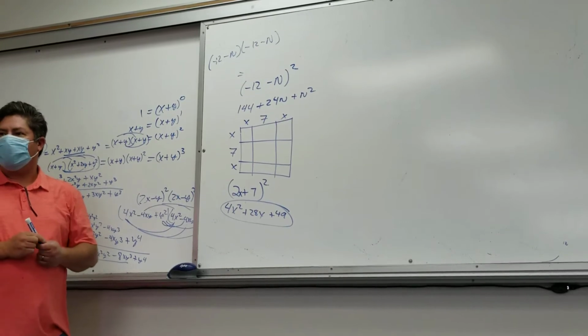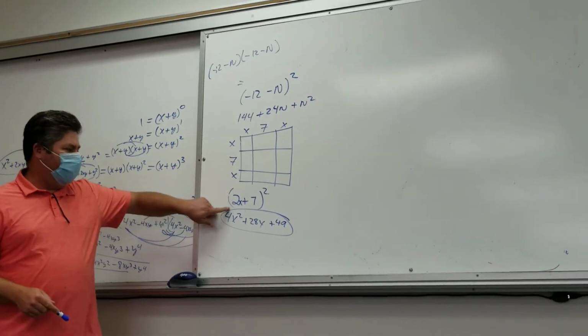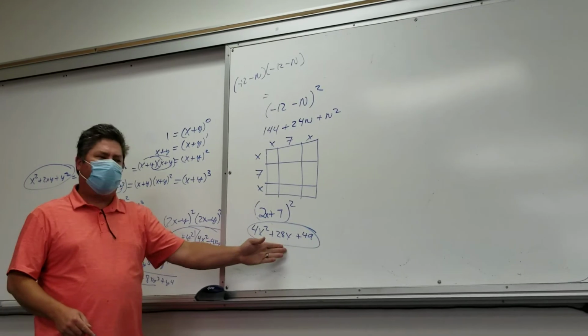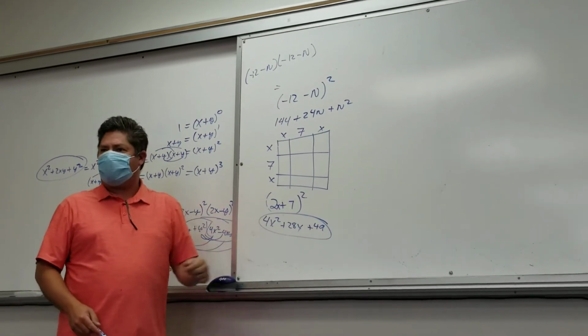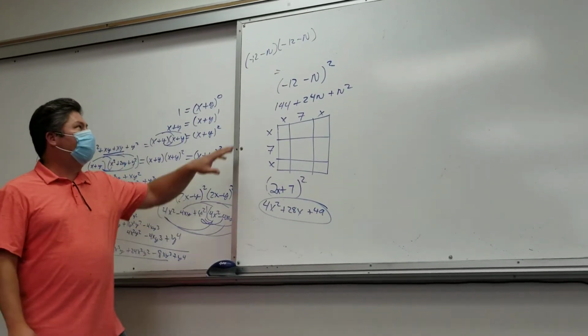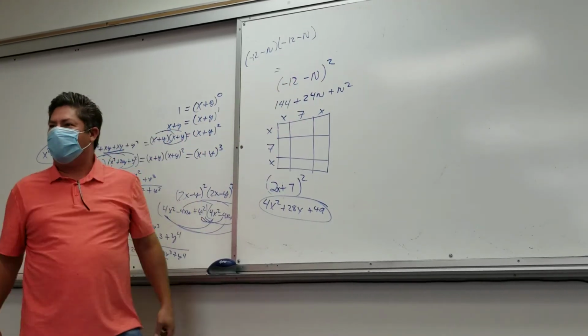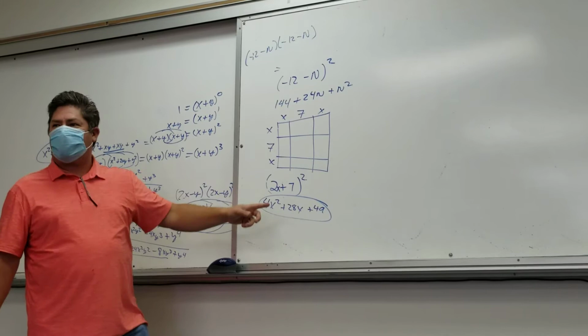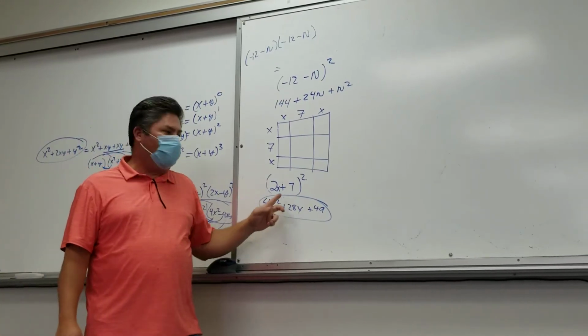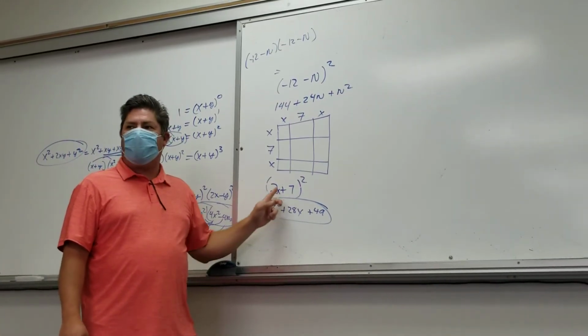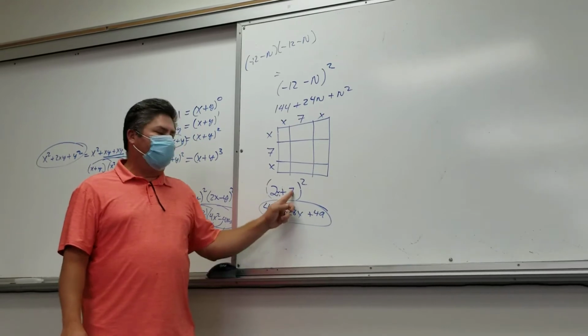So pretty quick, okay? Once you have a quantity squared, it's first term squared, first term times second term doubled, last term squared, really fast. In my other class, I make them write it out this way and times everything out, but it's a pain in the butt. The Pascal's triangle says, hey, I can do it this way. It's a quantity squared. First term squared, first term times second term doubled, last term squared.